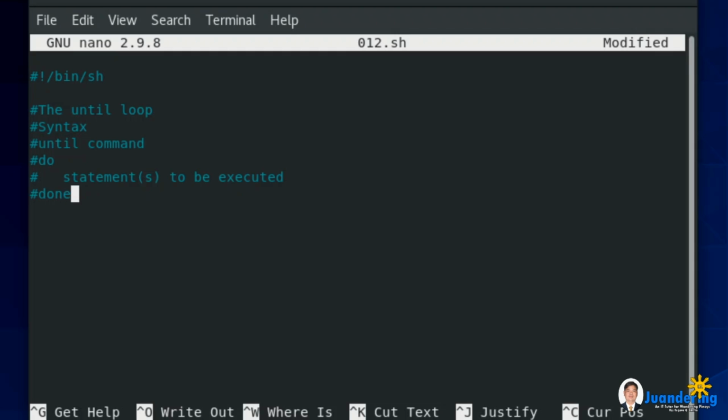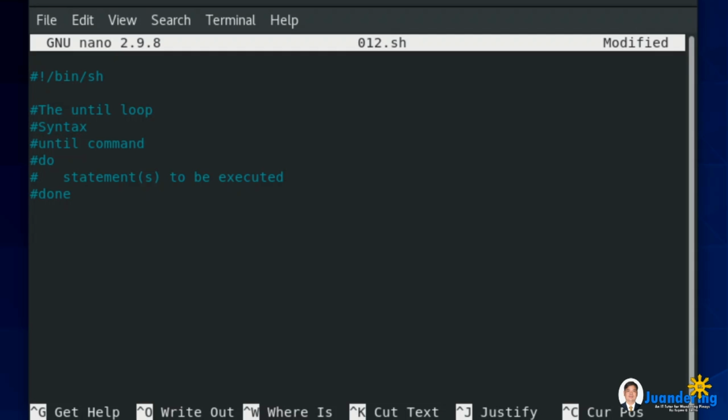Here the shell command is usually an expression or condition which is evaluated, which will give a boolean value like true or false. If the resulting value is false, the statements are executed. So even if it's false, it will be executed. If the command is true, then no statement will be executed and the program jumps to the next line after the code.